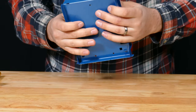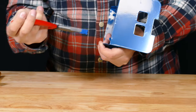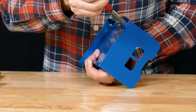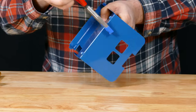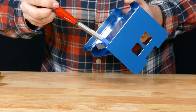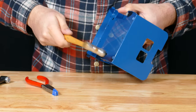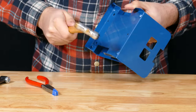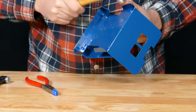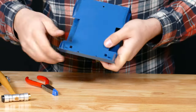And those are through. Now, like I said before, I'm going to take my pliers and start the bend. I'm not going to do it all the way so I can finish it with my plastic-tipped hammer after. Great. We'll do that with this end as well.